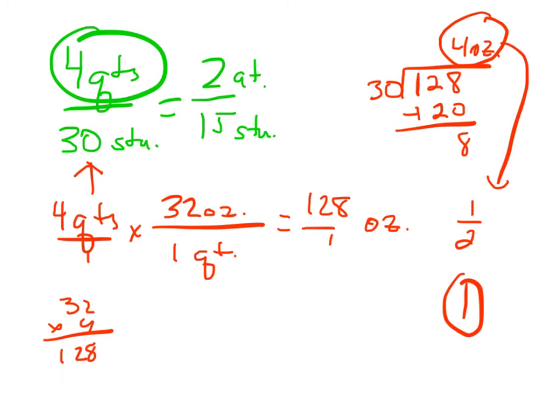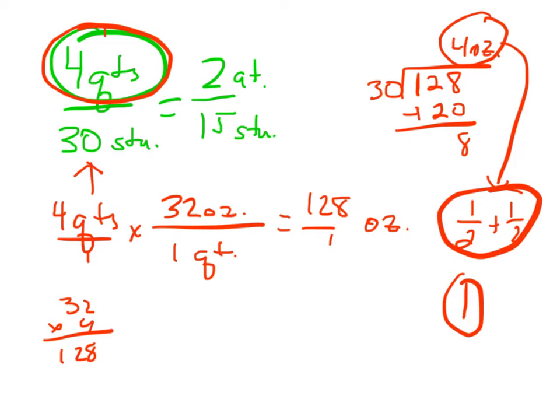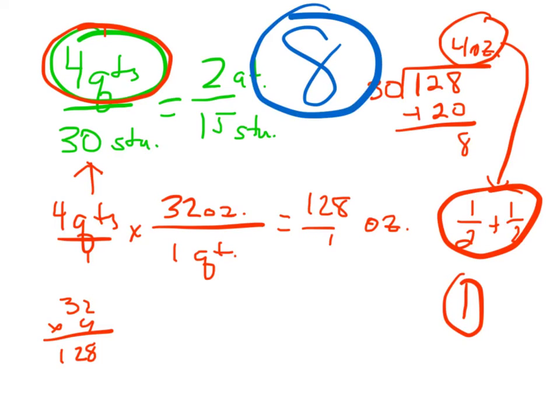I want a full glass, so I'm going to have to do half plus a half. I'm going to have to double. So I'm going to go back over here, and the question asks, if not, suggest a more reasonable quantity. A more reasonable quantity in my book wouldn't be 4 quarts, it would be 8 quarts. So that would be my suggestion. I would say no, this is not a reasonable amount as part of my answer. And then when asked how many do I need, I'm going to double it. I'm going to say 8 quarts is what's going to be necessary here.